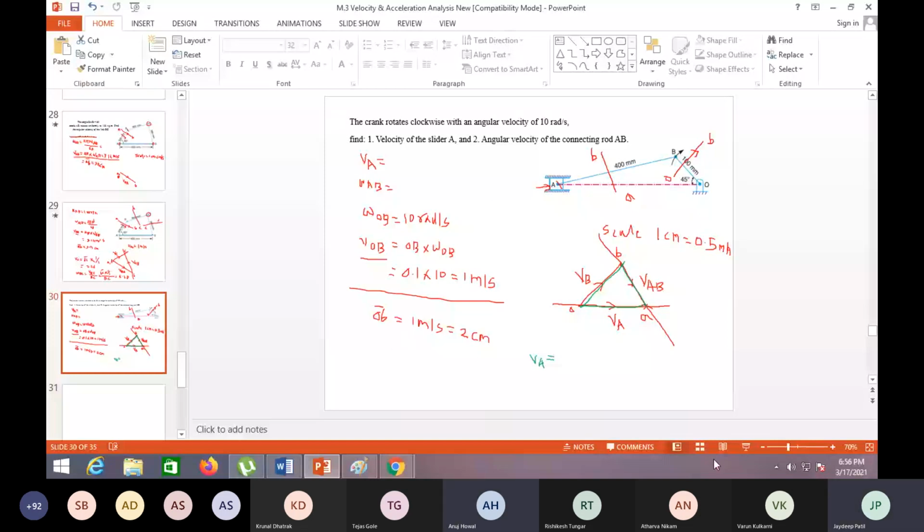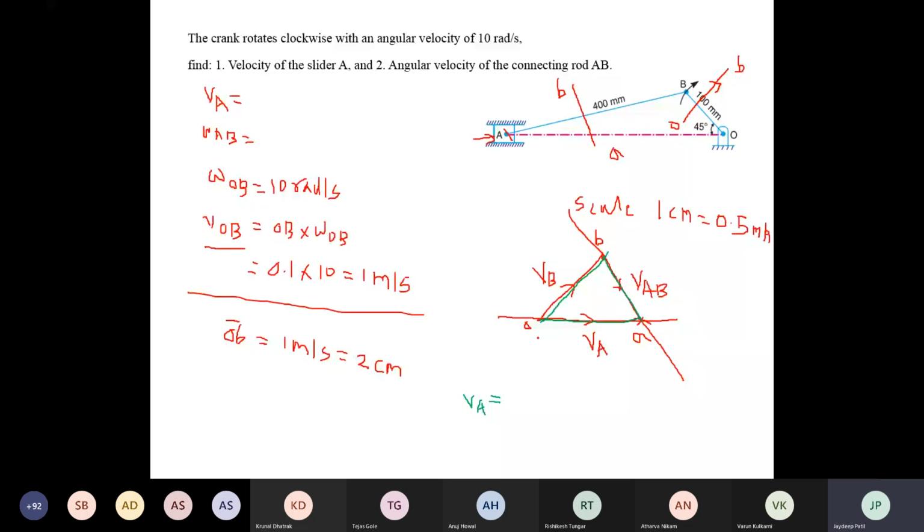Okay. Now next you have to find out the velocity A. See in the figure, velocity A is nothing but the vector OA. You have to consider the velocity of A, which means the absolute velocity, from the fixed point. Vector OA into scale: 1 centimeter is equal to 0.15 meter per second. Means you have to write 0.5 divided by 1. The distance OA is in centimeter, 1 is in centimeter, so it gets cancelled and you will get the answer in meter per second. You will get the velocity A.